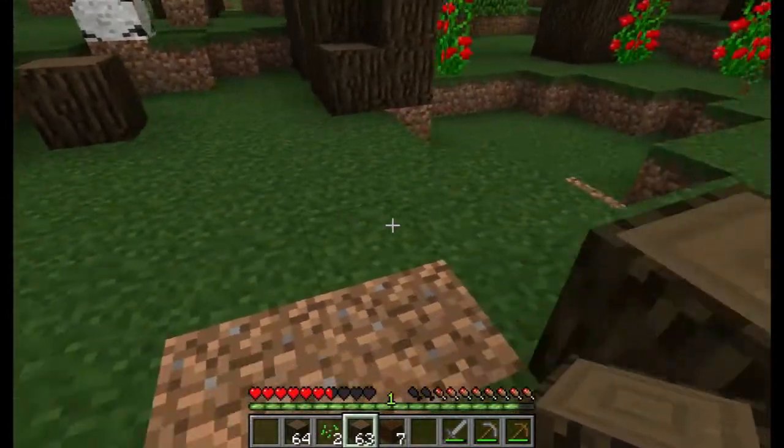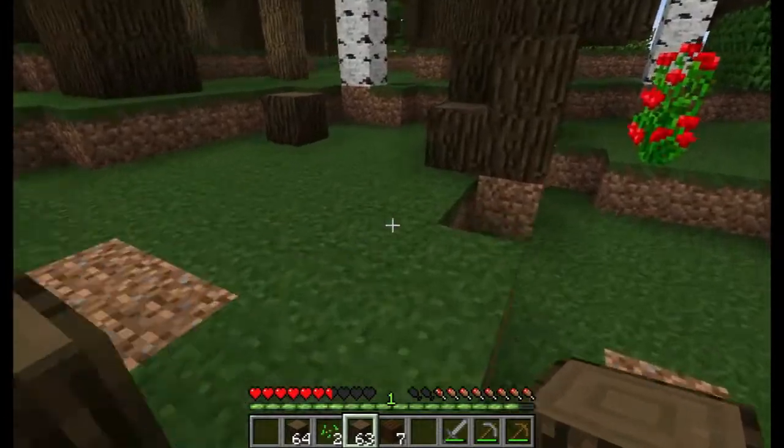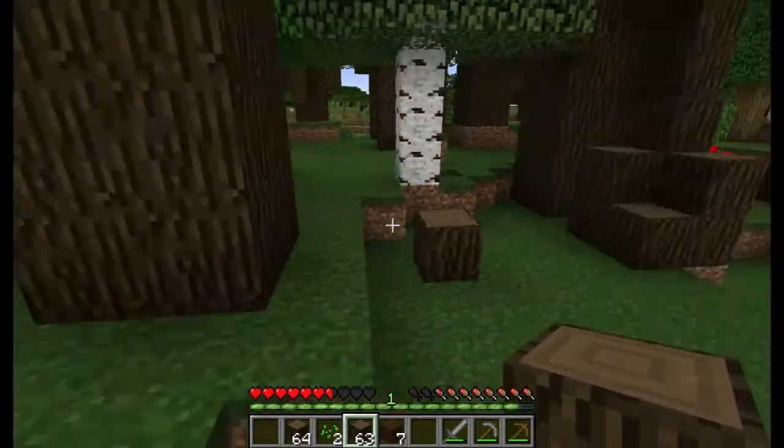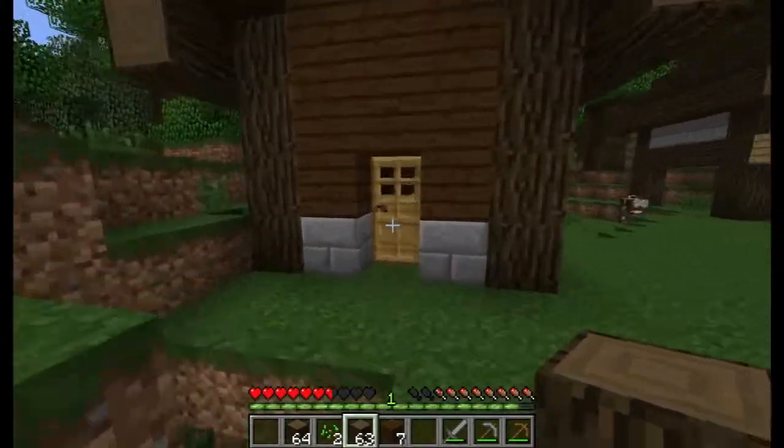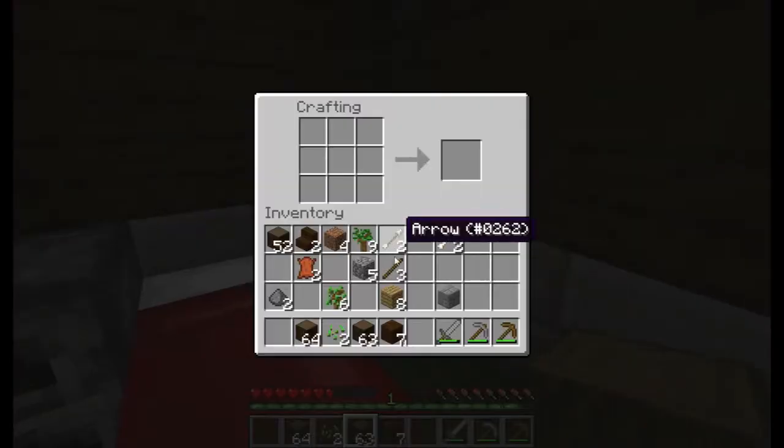Today we're going to be building a carpenter's house. Now, a carpenter's house, actually a carpentry shop, I should say. This is going to be a lot easier than I thought, and I'm going to tell you why in a second. And what I'm going to do, make another axe, and we'll be good to go.